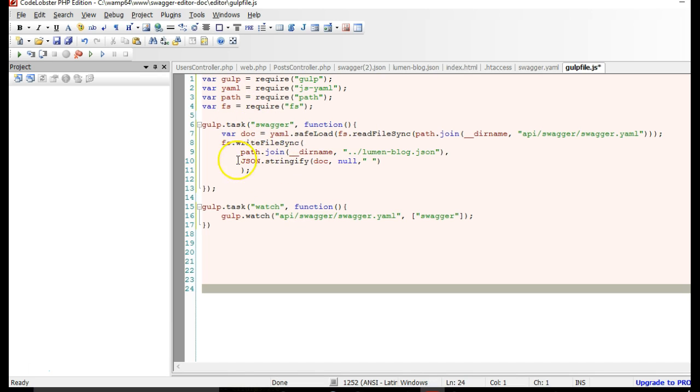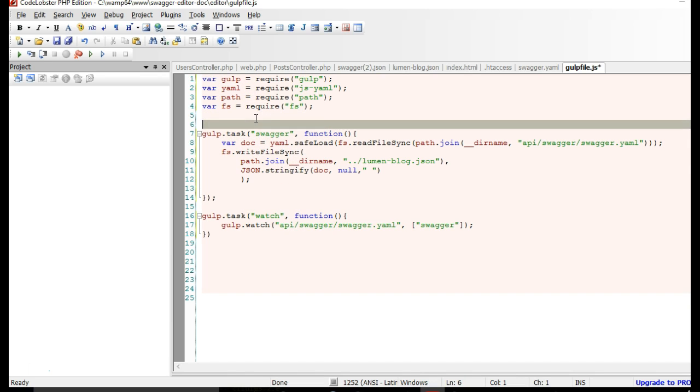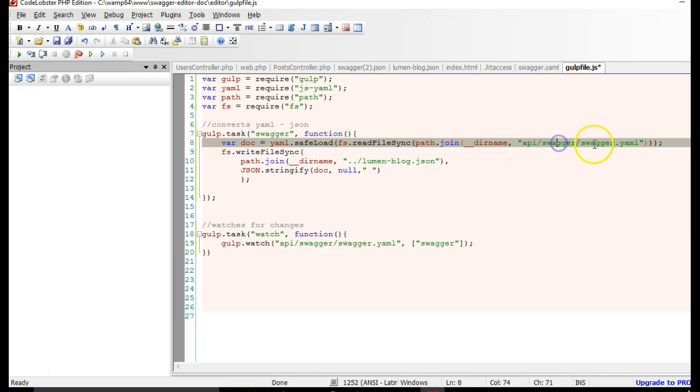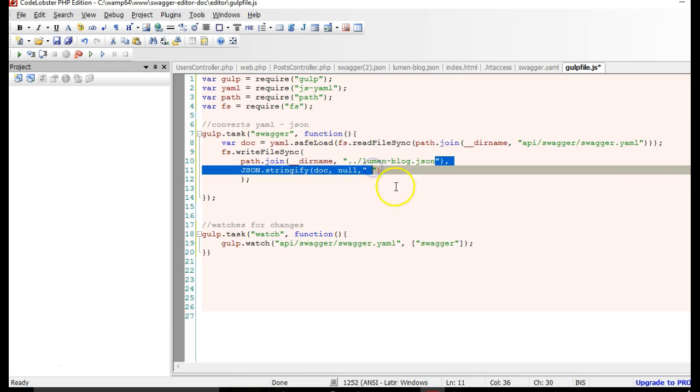Now this gulp task simply converts YAML to JSON, and the second task simply watches for changes, so that anytime we change this file, swagger.yaml, every time we change this file, it will automatically be updated with this one.